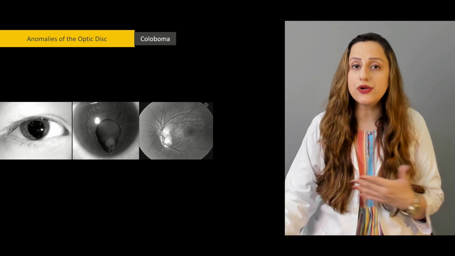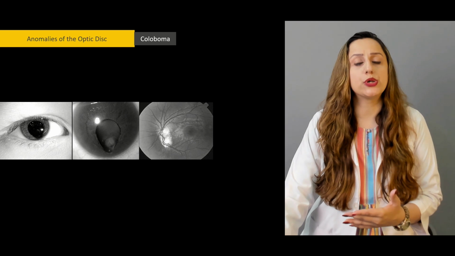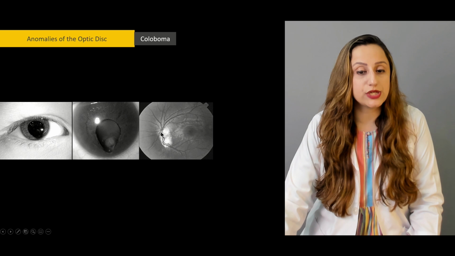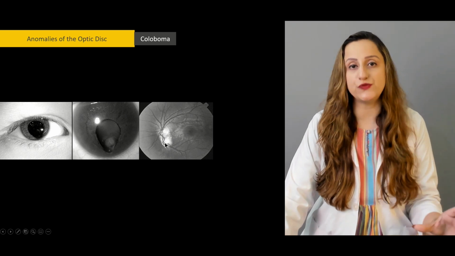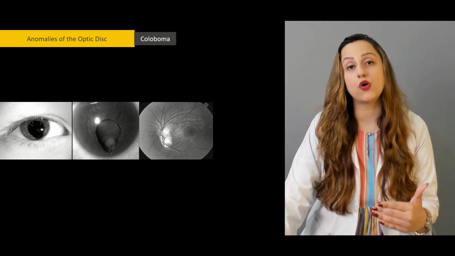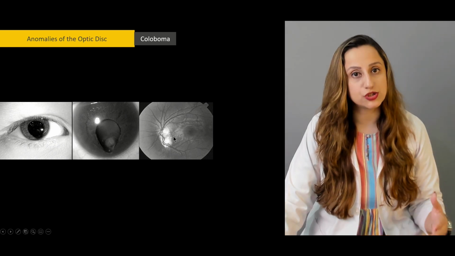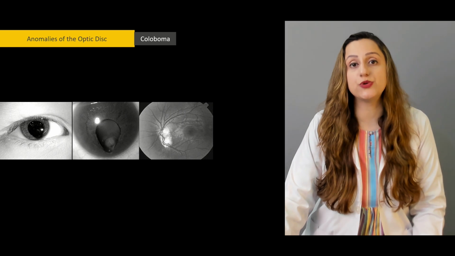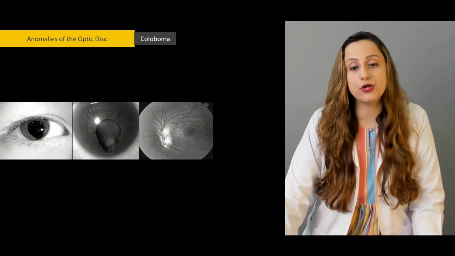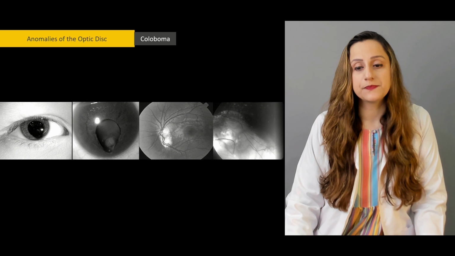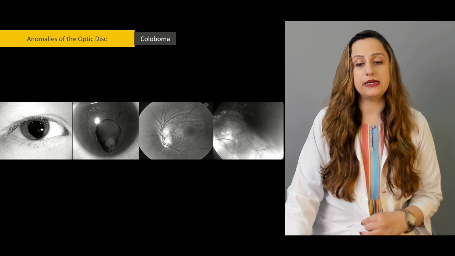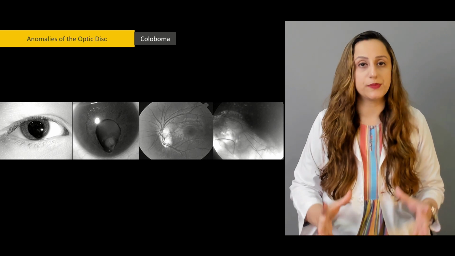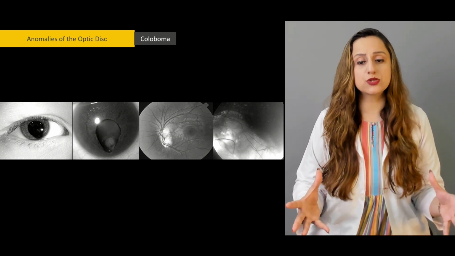On retinoscopy or on ophthalmoscopy, you will see this yellowish discoloration or this pallor that is far more than a normal optic disc. So it's quite larger or quite elongated, and that is going to be observed when you perform fundoscopy or ophthalmoscopy in these individuals. This is going to be a more magnified view of this ring defect in the optic disc. So this is going to be a general view.